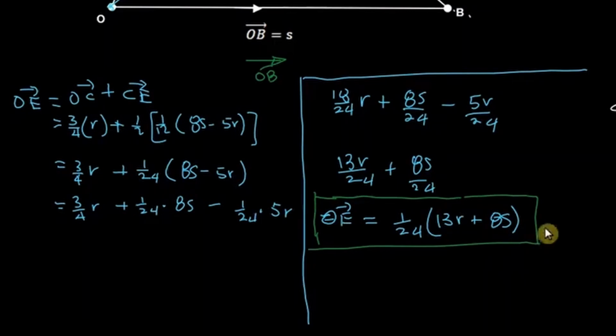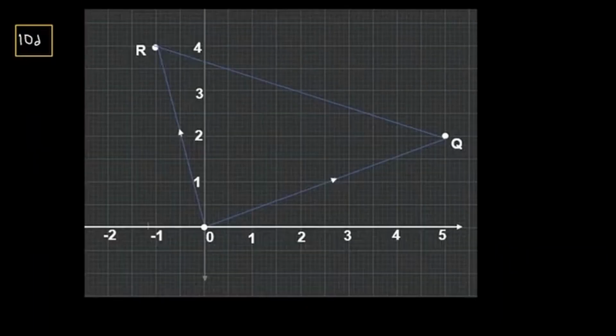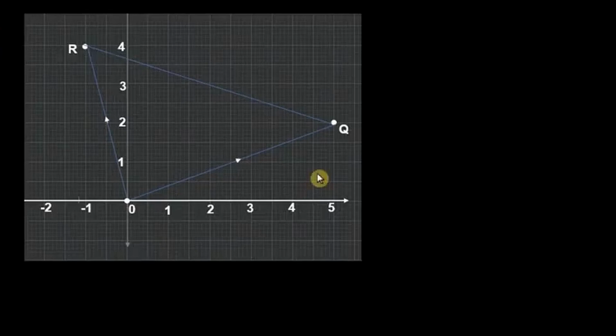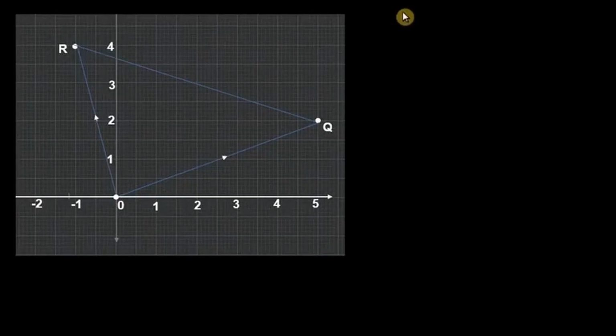Okay, so I think we may be down to our final question, and that's 10D. So let's wrap this up quickly, and we're going to use a purely graphical approach to solve this problem. So in this question, we're asked to find a few vectors. So let's just identify what they are. First, let's identify a few position vectors. Position vectors can be extracted immediately from the coordinates.